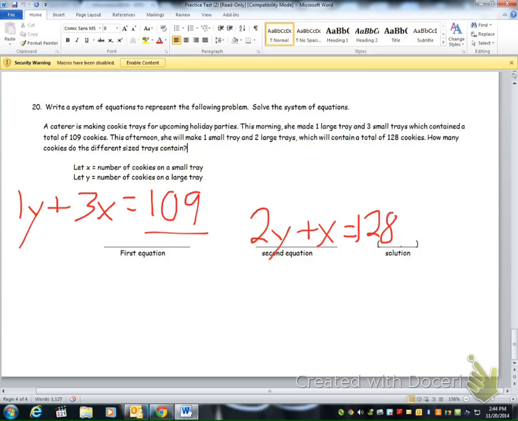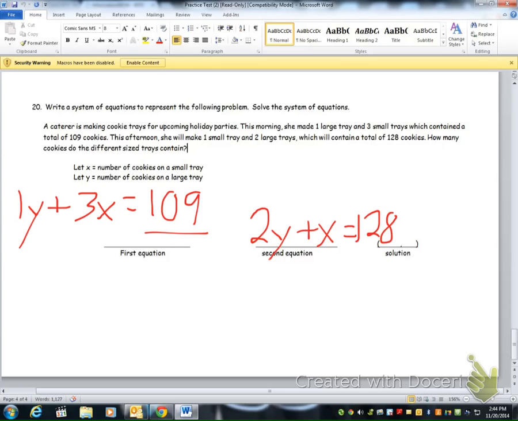All right. So, we need one of our coefficients to be the same, which means I either want my y's to both have a coefficient of 2, or really I'd like one of them to be negative 2 and the other one to be positive 2. Or I can have my x's both have a coefficient of 3 and negative 3, right? So you can do it either way. So let's say I want to get rid of my y's.